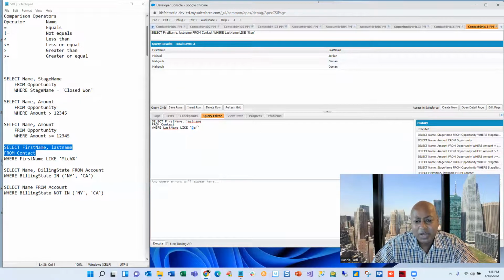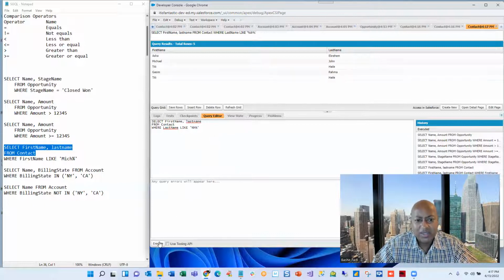And then sometimes I'm looking for something that has it in the middle. So I'm looking for anything that has an H in it. It could be at the beginning, it could be in the middle, it could be at the end. So I put a wildcard at the beginning and at the end, and now it's going to get me anything that has an H, whether in the beginning, anywhere in the middle of the word, or the end of the word.